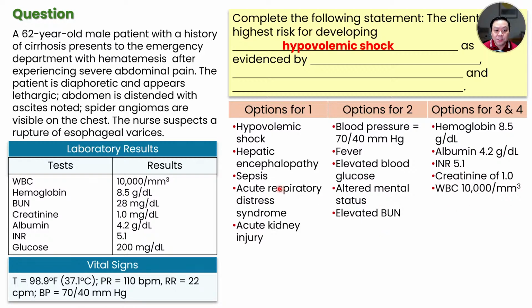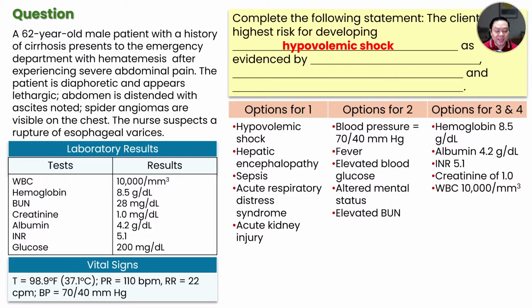So if you'd answered the sepsis, this is also incorrect. We know that sepsis is characterized by an infection, right? And also systemic inflammatory response. And this patient does not show any signs of infection. And if you answered acute respiratory distress, that is also incorrect, because ARDS is associated with severe lung injury, or let's say inflammation that can lead to respiratory failure. And the scenario here does not really indicate any of those. And if you answered acute kidney injury, we know that AKI can result from reduction in the perfusion, right?